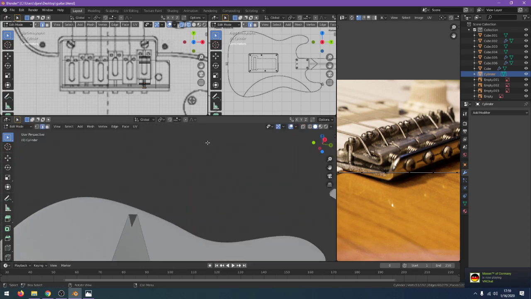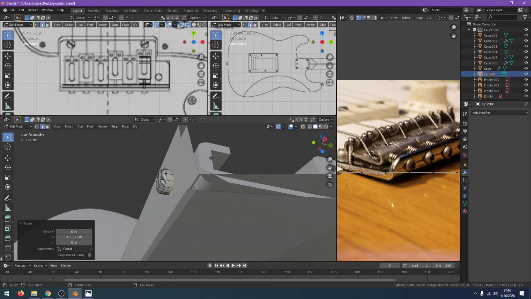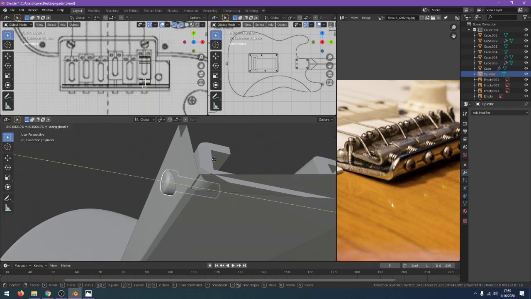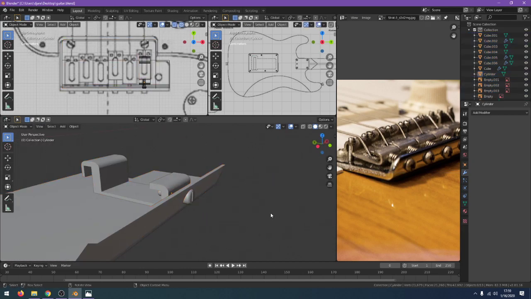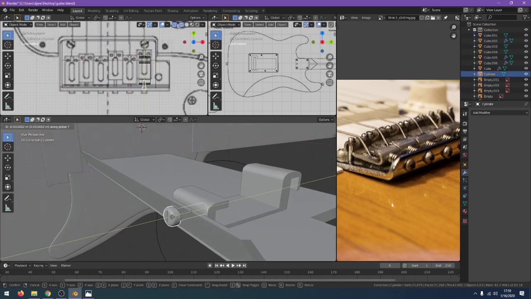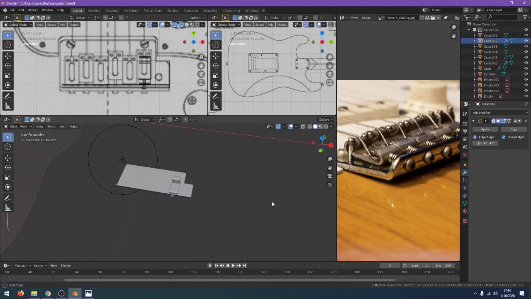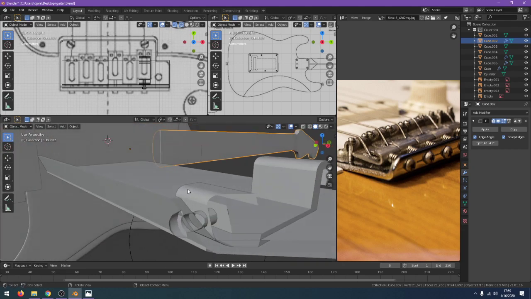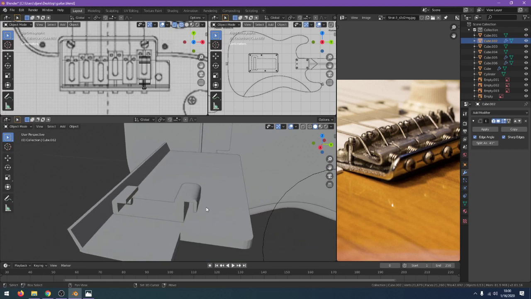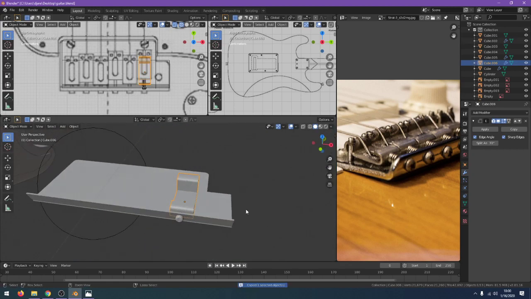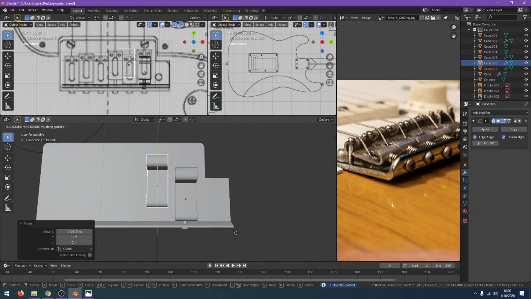Make it a little bigger so you don't see how it curves in a little bit. Yeah, it looks about good. So for, yeah, I was just like, do this, it might look cool.